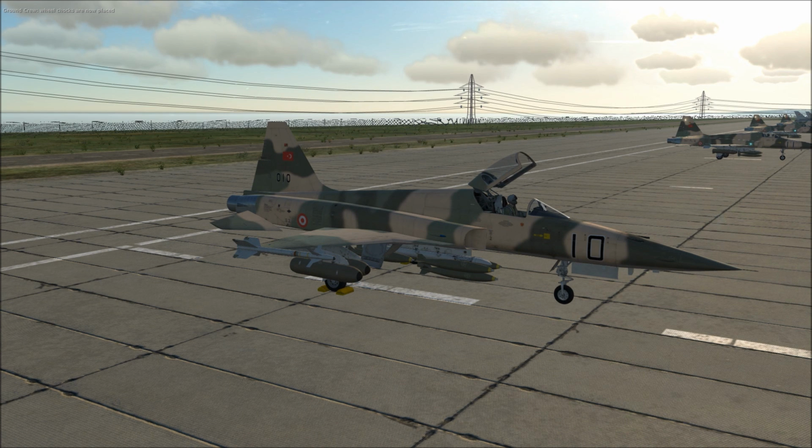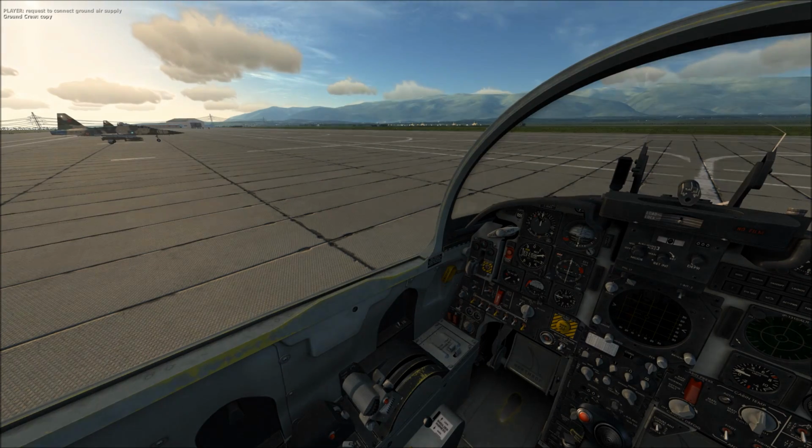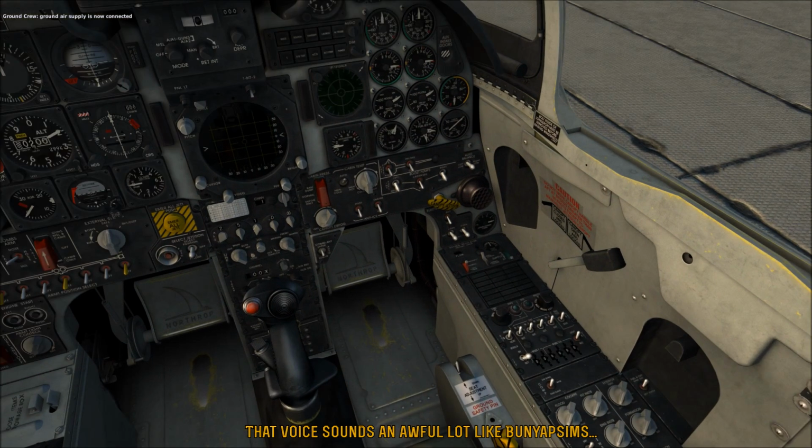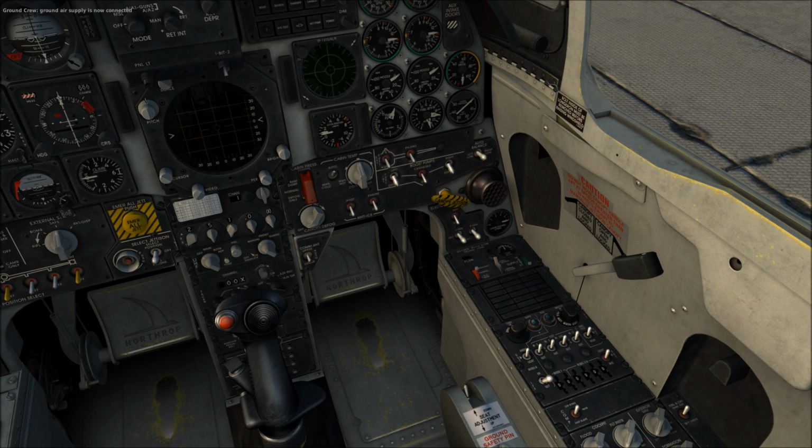Alright, now with this aircraft, we got to do things a little bit differently. We need air supply, and no, not the old 80s band. Chief, connect ground air supply. Copy. Ground air supply is now connected. Okay, air supply is good to go, and damn, that voice kind of sounds familiar.